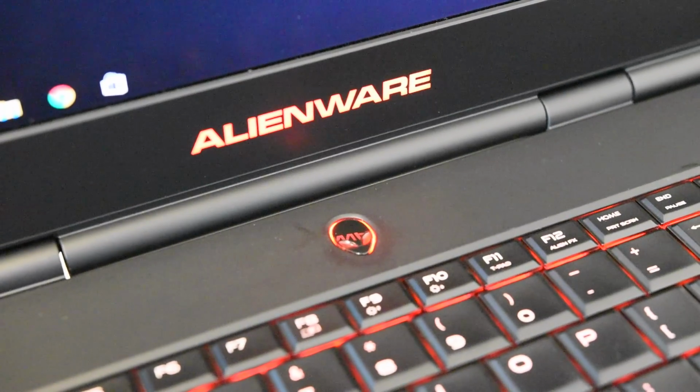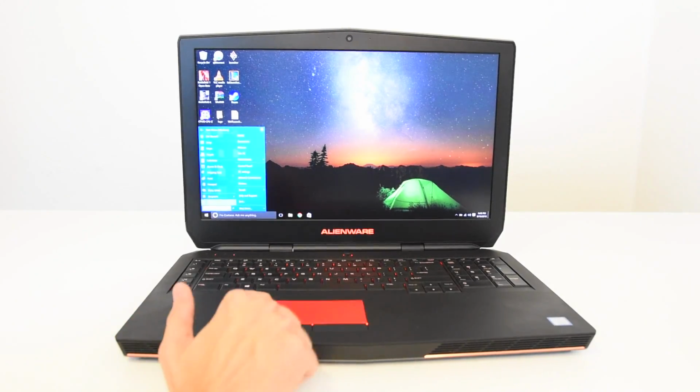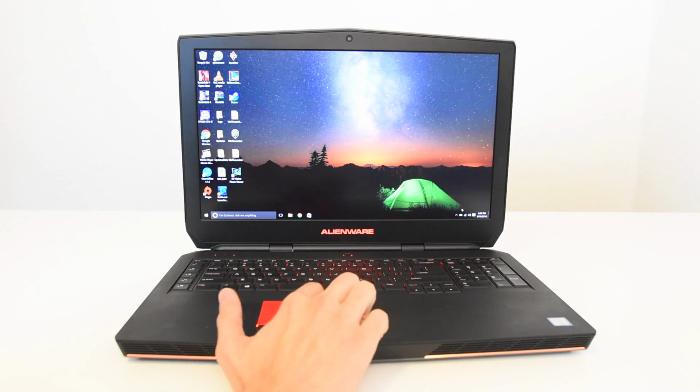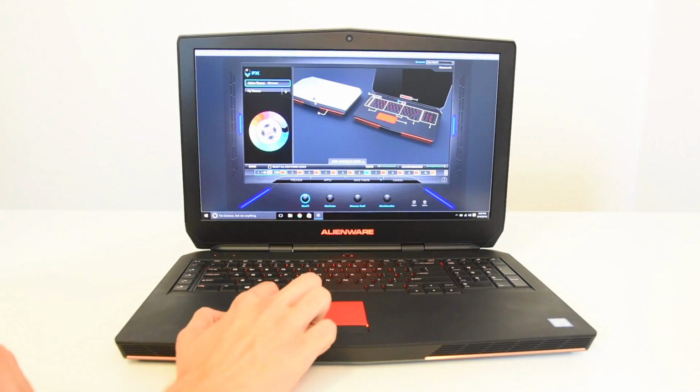I gotta say, when it comes to branding, I don't think I've ever seen a laptop brand itself so much. You have the logo on the front, you have the logo on the back, you have the Alienware text on the front. It's like, man, you really know that this is an Alienware laptop right when you see it. There's just nothing like it.